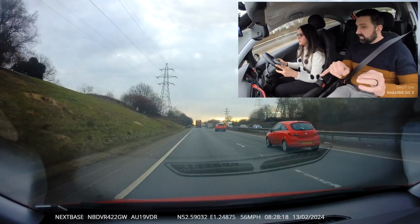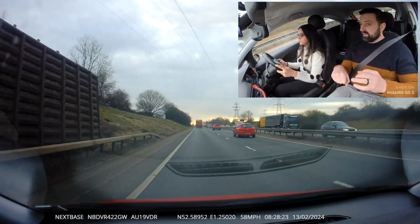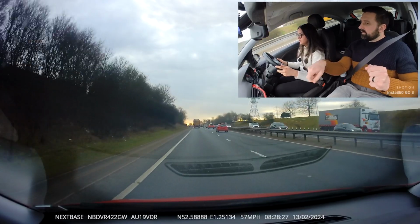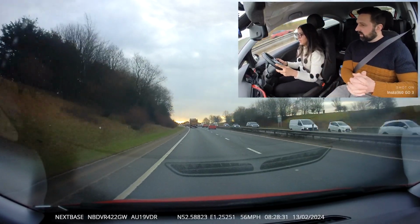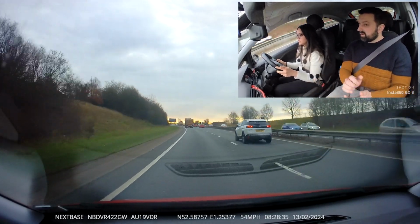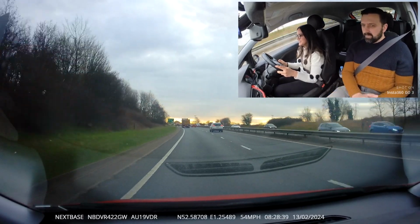Give it a go. The next one doesn't have traffic lights, okay? So you're going to be turning around again, and just try and give it a go in terms of however you'd word that, if that makes sense. So the first time the roundabout tries to push me right, I'm going to ignore it. The next time it tries to push me right, I'm going to go with it, okay? I'll keep you safe. Give it a go.